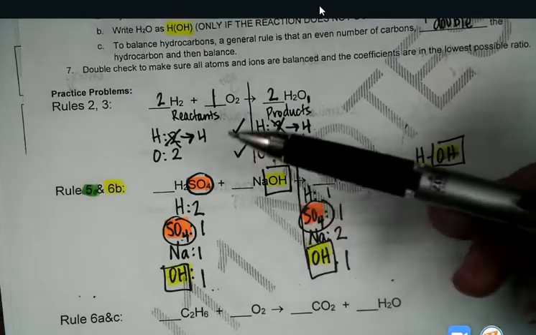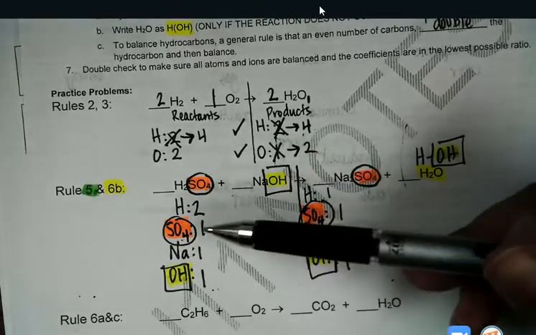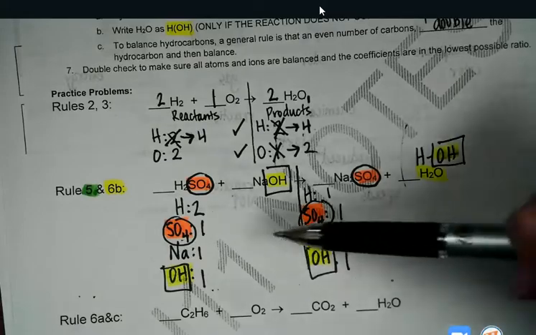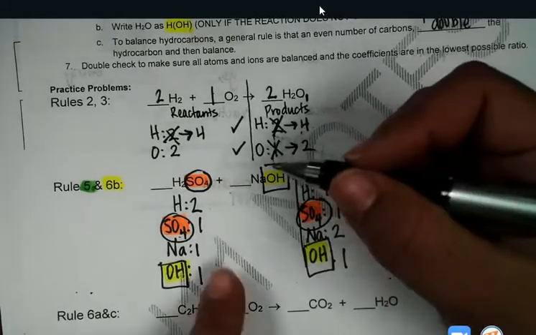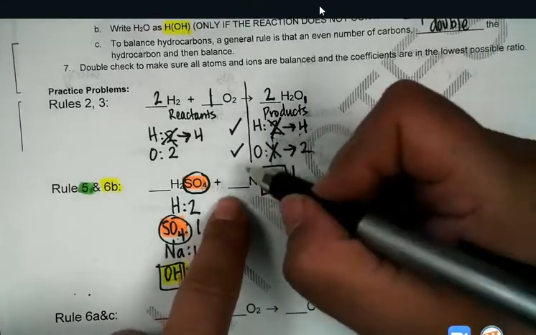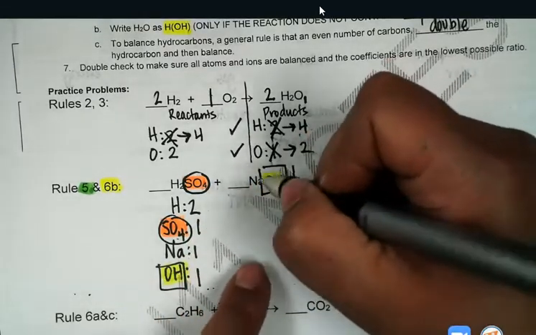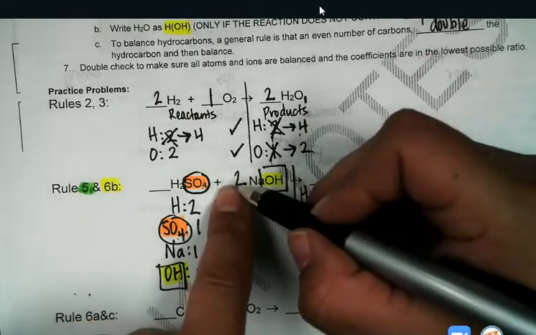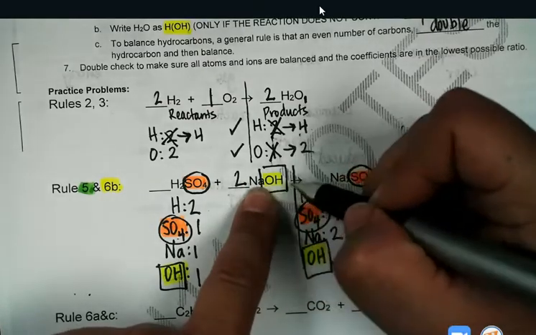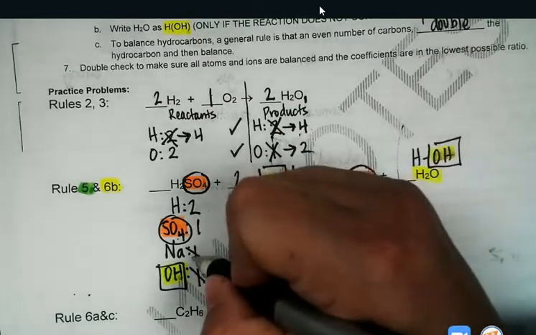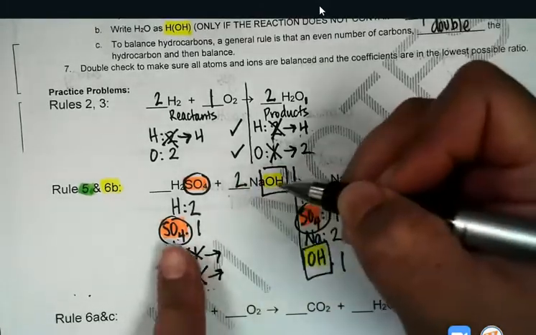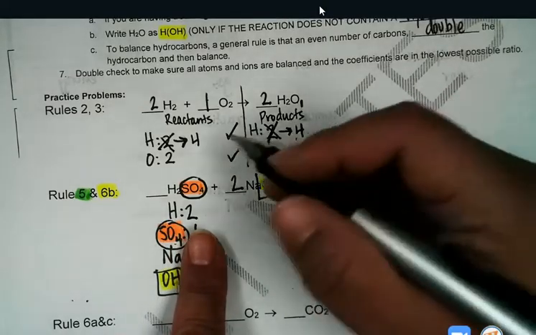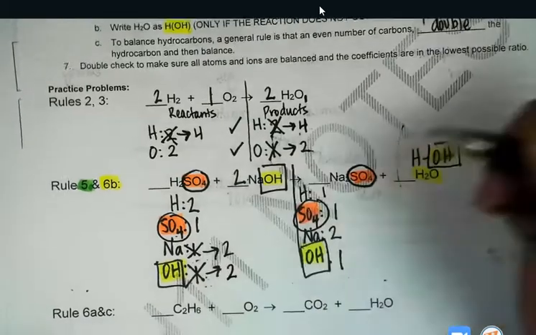So I'm going to do that. I don't want to start with the H, stay away from the O, so let's look at Na. The Na is 1 here, 2 here. So I need to change them so that they're equal. There's 2 here, so I want to get 2 here. So what I'm going to do is change this one here. I want a total of 2, and so I'm going to put a 2 here. But that's going to change Na and OH. As soon as you put a number here, cross out the substances that are after it. So I cross off the Na and the OH. And I don't look here anymore. So that's why I put the arrow. That means don't look there anymore, right? I look up here. Now I have 2 Nas, 2 OHs.